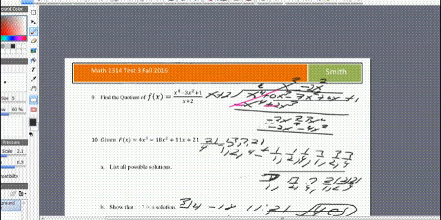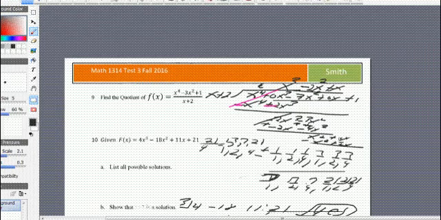Change the signs again. That becomes a plus. That becomes a plus. Those cancel. This becomes an x squared plus 0x. I'm trying to get x squared, so give him a plus x. That gives me an x squared plus 2x.